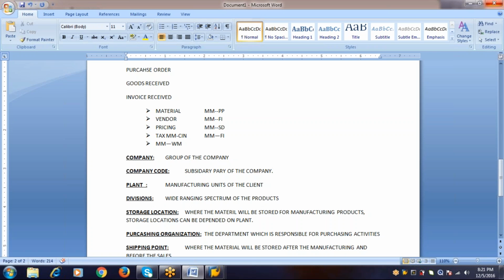Now the client has given all this information to our business service. So in the same way which we are discussing, what is the company? Mankind group of things. What will be the company code? Mankind Farmers. And where does Mankind Farmers have their plants? One is in Pune, one is in Mysore, one is in Bangalore, one is in Chennai, and one is in Coimbatore. Those are the plants.